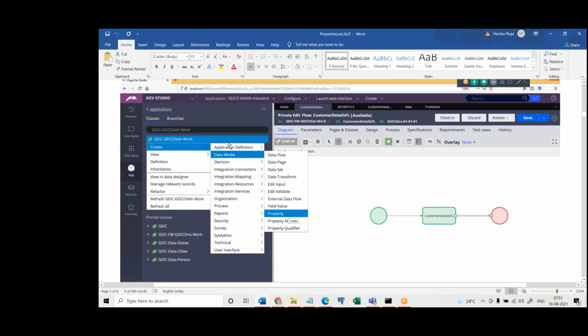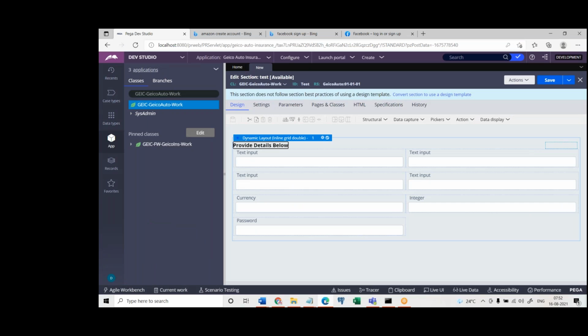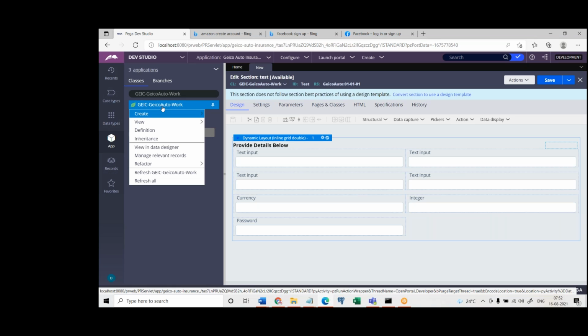When you go through this way, the second menu you see is category; all these rules are being categorized. This menu is called the rule category menu, and the third menu is the actual rule type property. So whenever I tell you, if you read the document, in the document it is written as: property can be created under data model category. When you read that sentence, it will talk about the navigation.